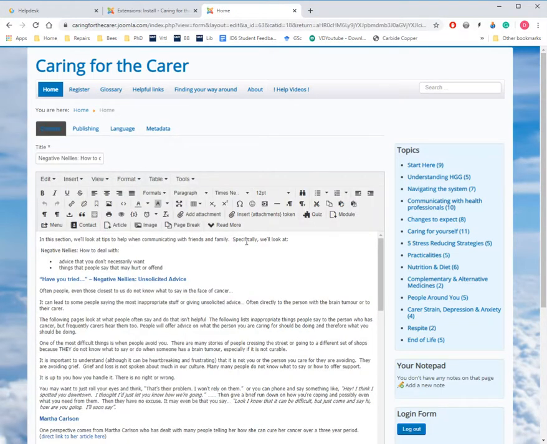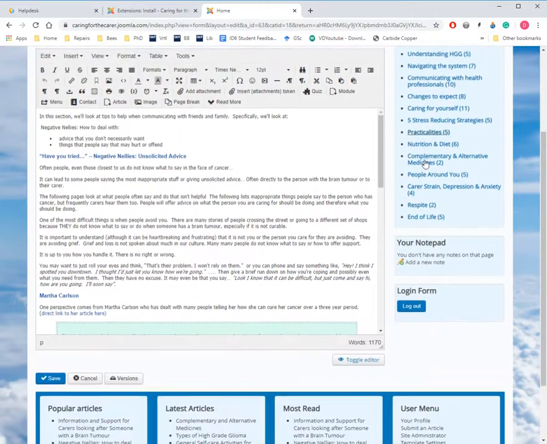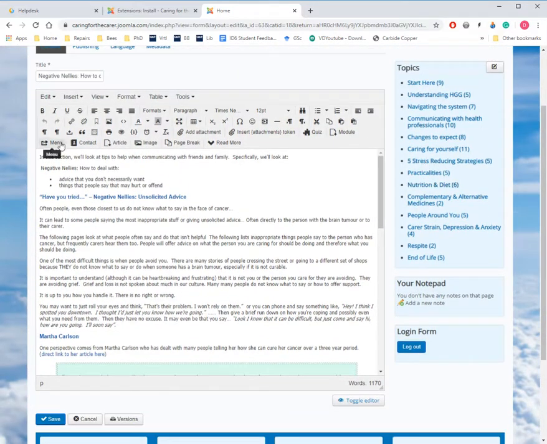Once we're there, you've come up with this window. You'll note that this window has a number of features. We've got our usual bold, italics, underline, strike through, then our text alignment, various formats including types of headings we can insert, fonts and sizes, bullet points, all that sort of thing. Some of the important things that we'll go into in a little bit will be things like links, which is how you can set links to other articles and pages or other websites, inserting pictures, and changing the colour of text and things like that.